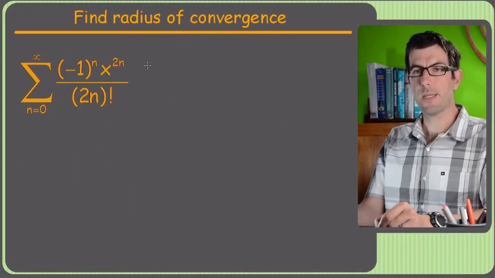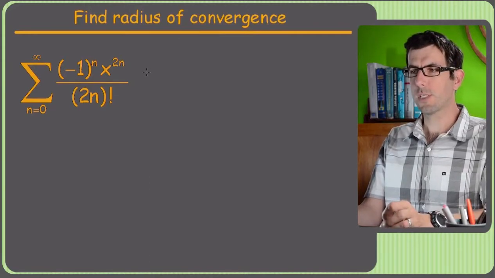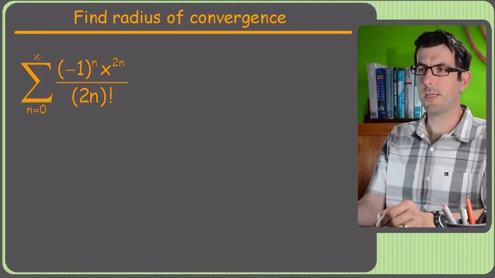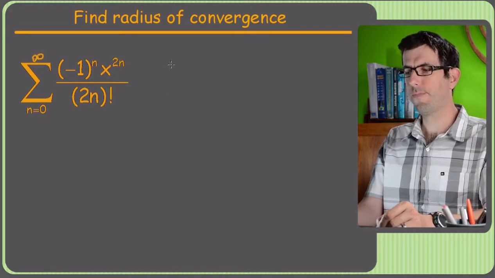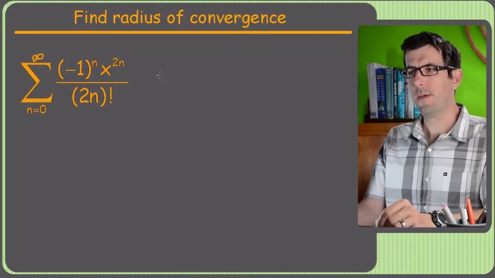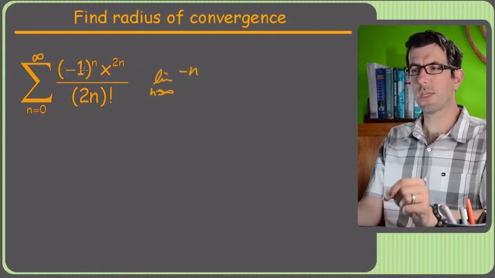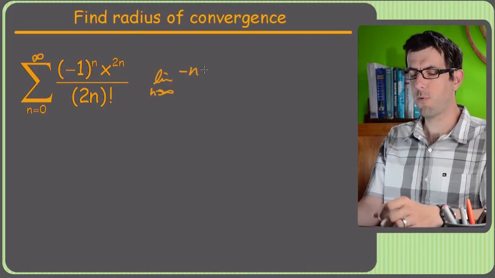All right, let's take a crack at another one. This one looks kind of gnarly, but once again, we're just going to plug and chug through the ratio test, and everything should work out if we don't mess it up. All right, so the ratio test, we got limit as n approaches infinity. The top is going to be -1. You know what? I'm actually just going to ignore the -1. Why is that?